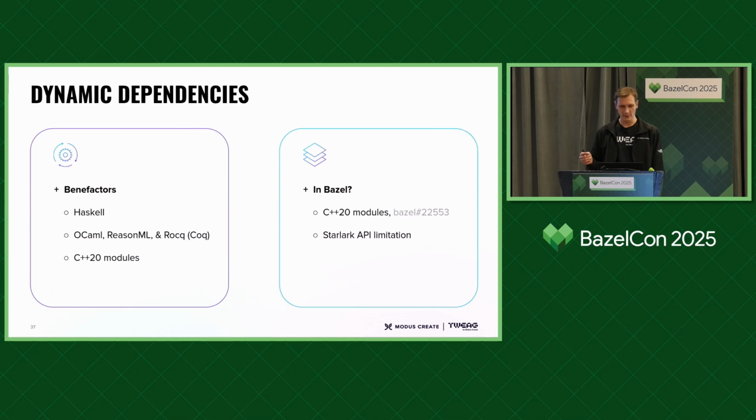For those that remember the Build Systems à la Carte paper, you might remember that Bazel is classified as a build system with dynamic dependencies, even though the Starlark API, of course, does not expose this. And as rules_haskell authors, we would like to have that, but I've been told that would be very, very, very difficult, so we'll see.